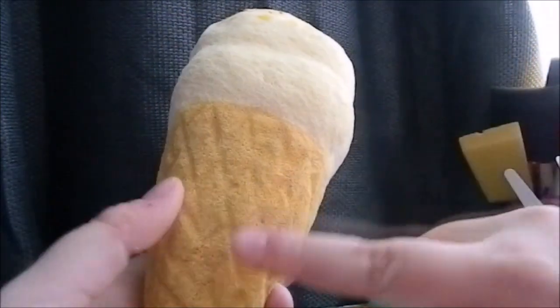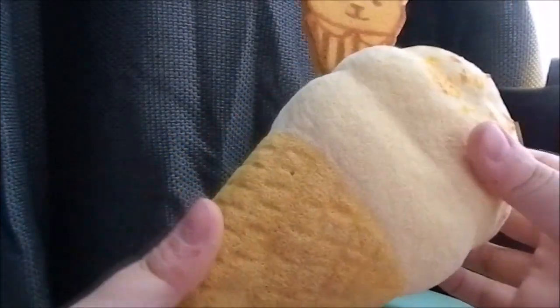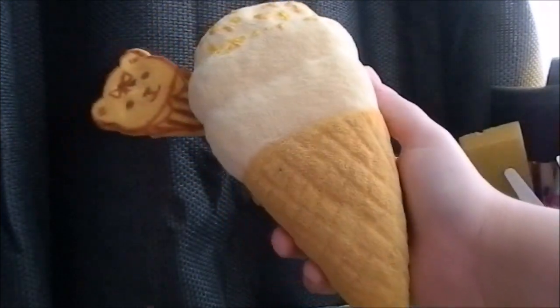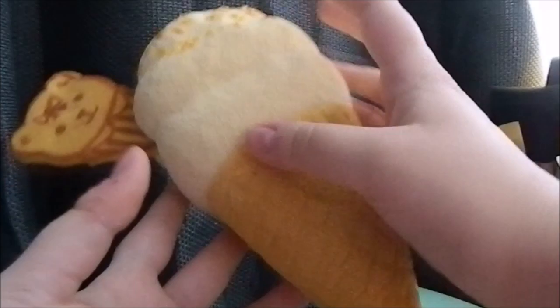I think the texture on the comb came out pretty good as well. And it is also quite jumbo sized, as you can see. It is basically like the size of my hand.